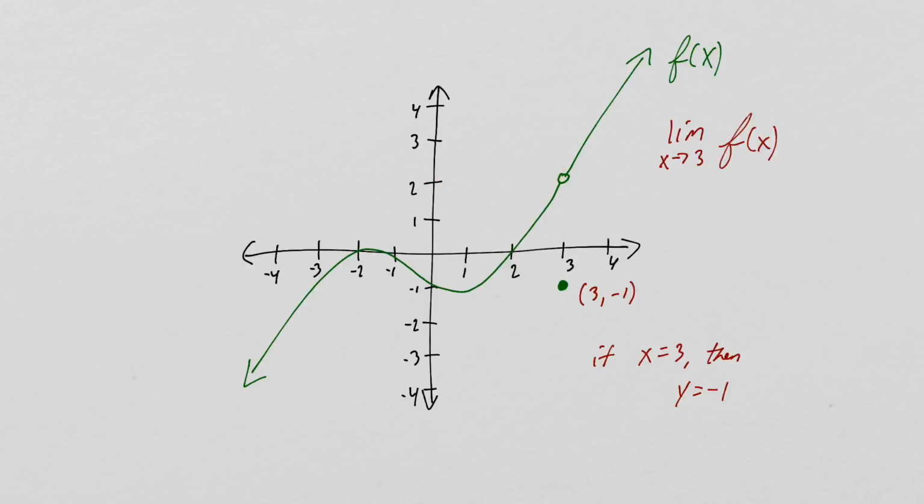Y should be 2. And if we come at it from the other direction, as we go down the graph and we hit x is 3, it looks like it should be 2. It's not 2. We know it's down here. But it looks like it should be 2. And since it looks like it should be 2, we're going to say the limit as x approaches 3 of f of x is 2. Even though it's not, we don't care. We want to get an idea of what it should be. It really looks like it should be at 2 as we get to 3, so our limit is 2.